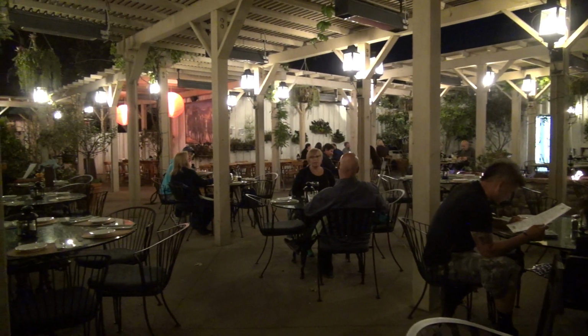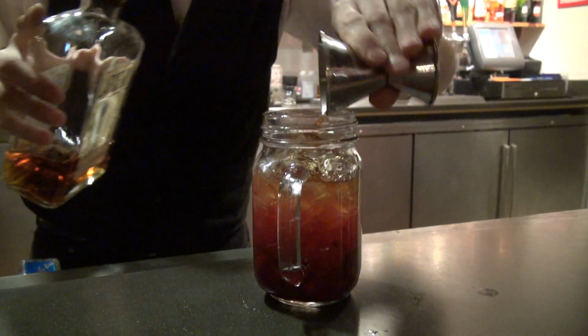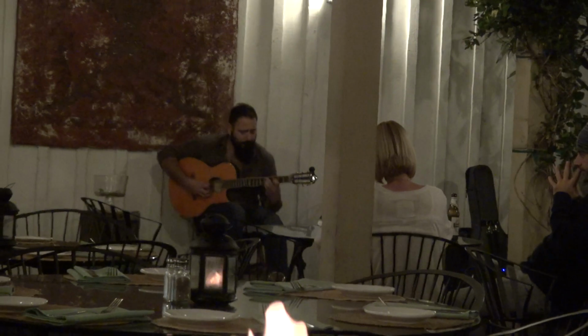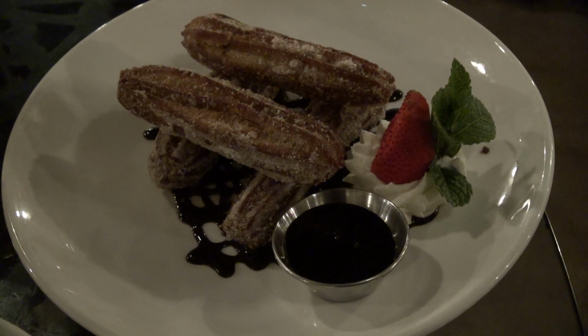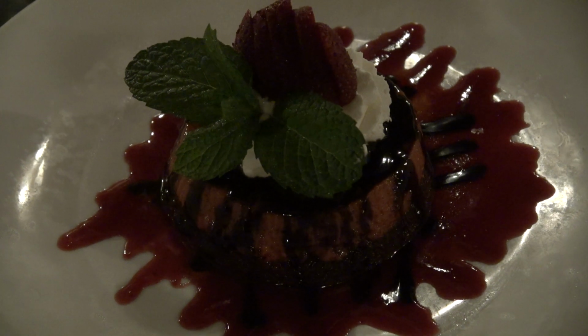We decided to finish our evening up at the Cosmopolitan Hotel. At their outdoor bar, that we seem to have all to ourselves, David made us a couple of their tasty signature drinks. And then we relaxed in the courtyard with some wonderful music and dessert. We have our homemade fried churros dusted in our nice cinnamon rub. We have our exquisite caramel fried ice cream. And then we have our specialty, our red velvet flan, served with a red velvet cake with a nice egg yolk flan, topped with a strawberry.